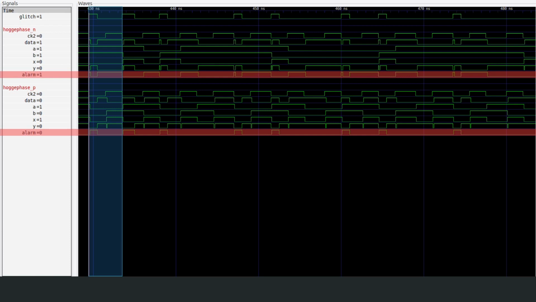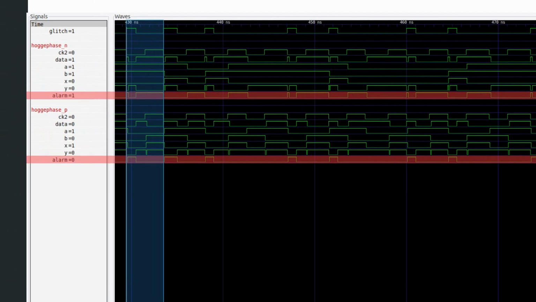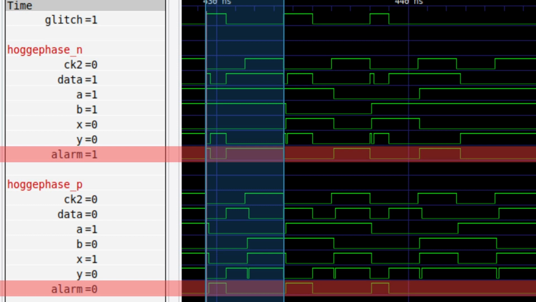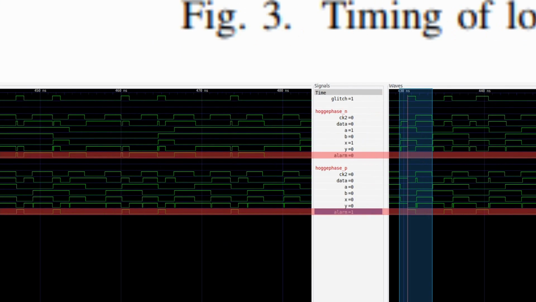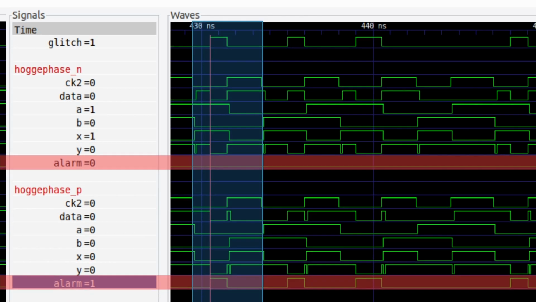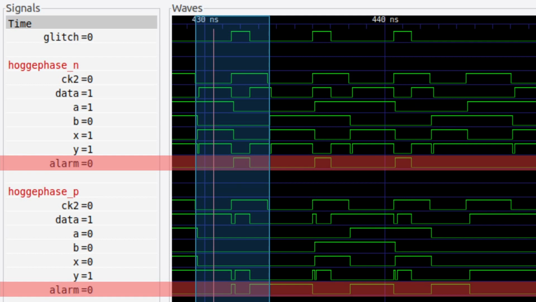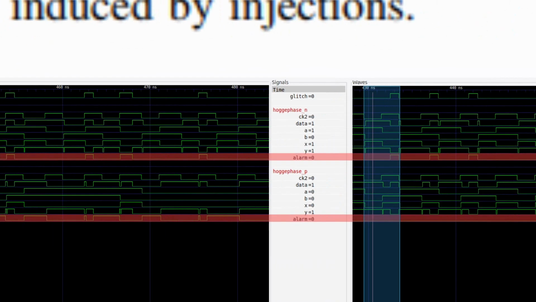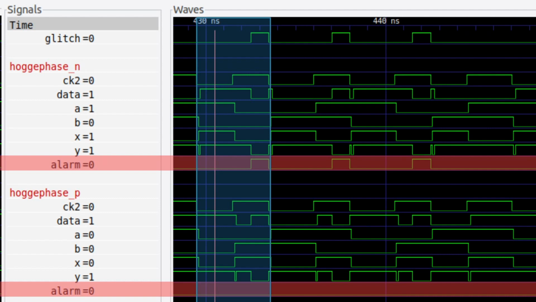In these simulation waveforms, you'll see two implementations of the detector, one triggered on the negative edge of the clock and one on the positive edge. In this, we see our simulated glitch injected in the first half of the negative phase of the clock and both detectors catching it. But then, when we try glitching on the second half of the negative phase, only the positive implementation now catches the glitch. If we then go to the positive phase and try the first half, we notice that both catch the glitch. And then on the second half of the positive phase, only the negative implementation catches the glitch. Because of this, I included both detectors in my design and allow the user to select which one to use or to use both.